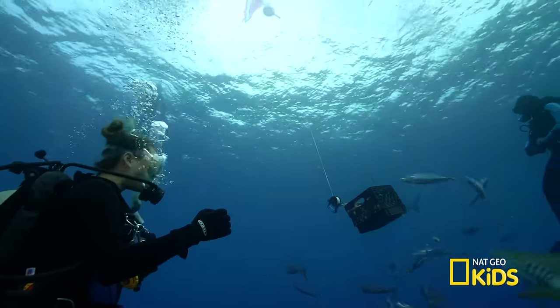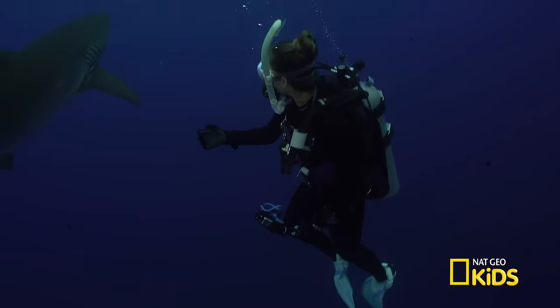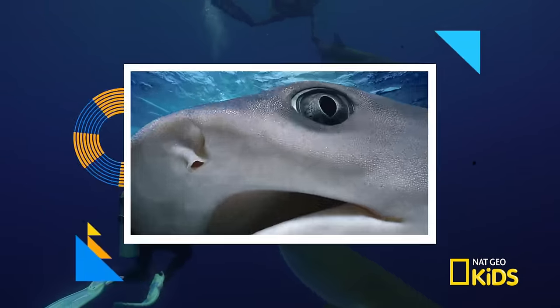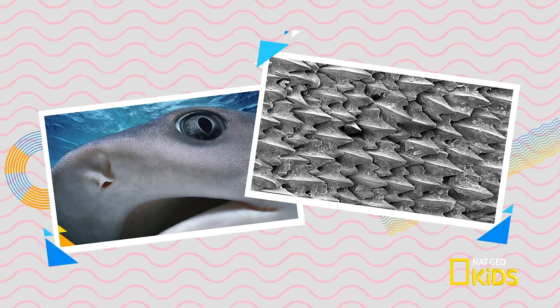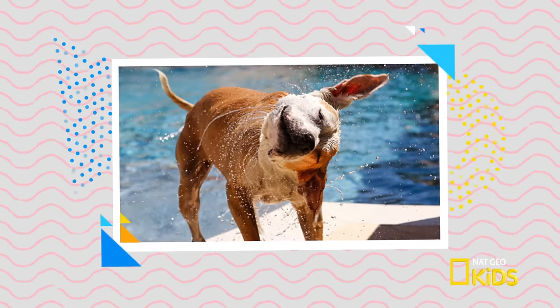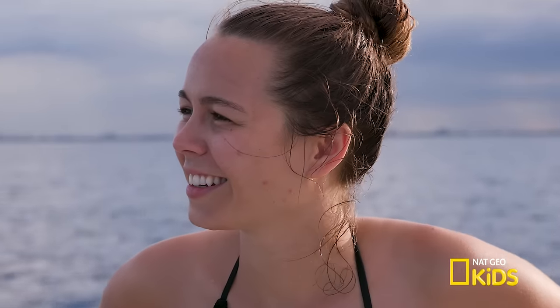I try to keep as hands-off as possible. When I do touch them, it's usually to remove hooks or fishing line wrapped around them. I think it's an amazing experience to connect with an animal like a shark when it allows you to. You just want to keep your space and distance and hope you'll get to see sharks. In Florida, we have a three-mile law — you have to be three miles or more offshore to even be able to chum in the water.